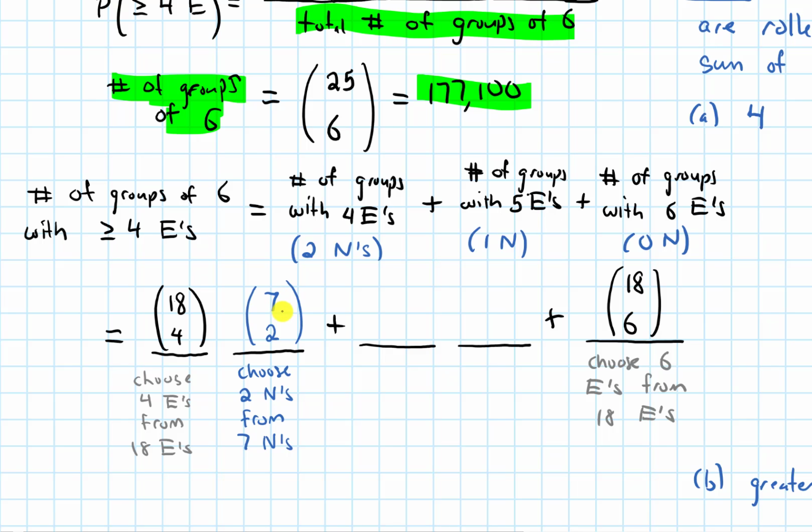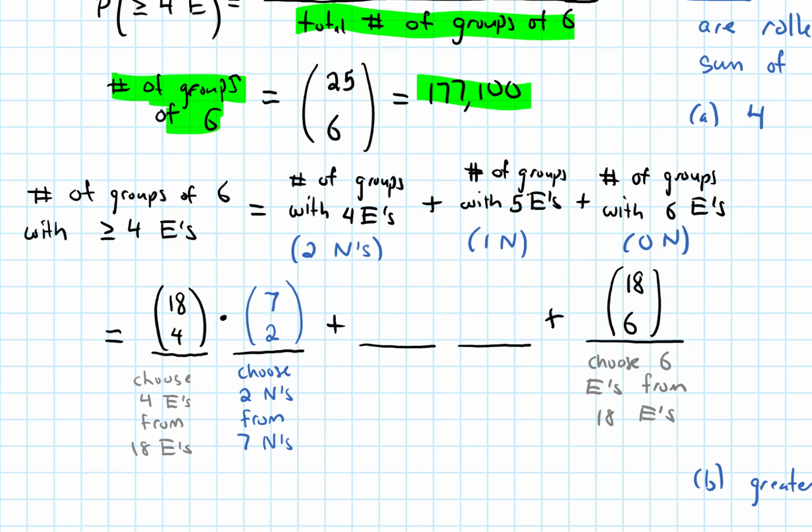All right, and we are going to multiply these 2 combinations together because these are different steps of computing the number of groups with 4 experienced members and 2 newbies. So we multiply when we have different steps or stages to counting the number of elements in a set. And to count the number of elements in this set, I needed to first count the number of ways to pick the experienced members, and then count the number of ways to pick the new members.